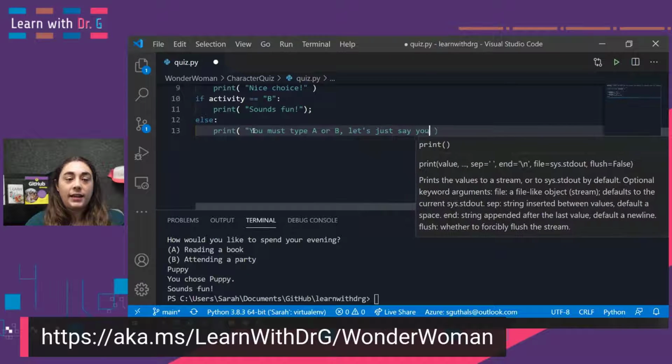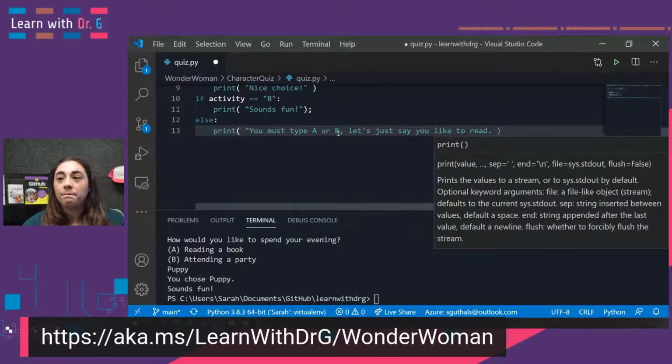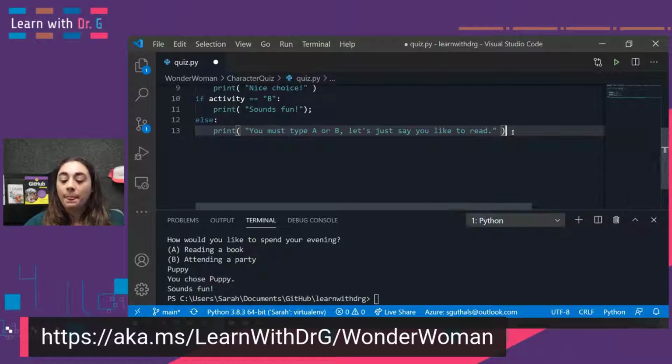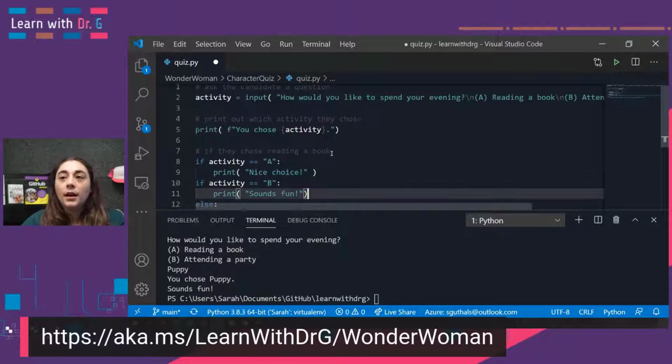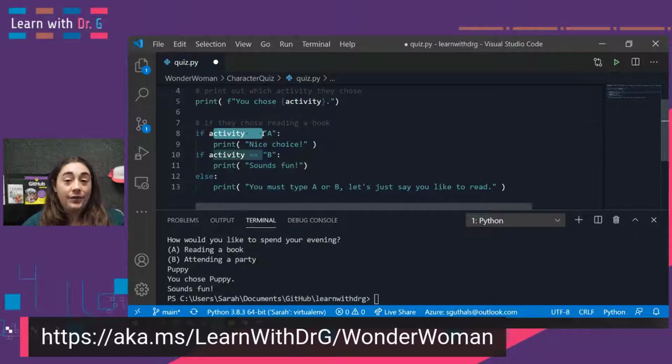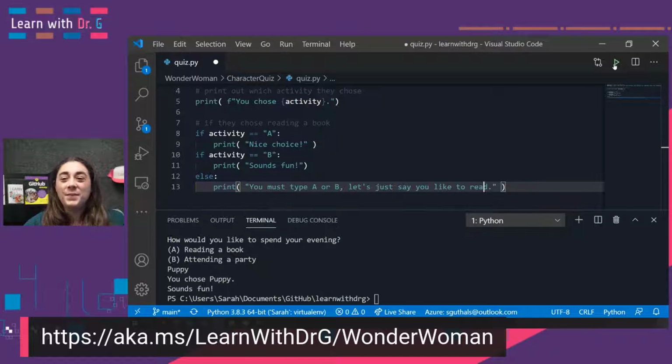Let's just say you like to read. Okay. So now we have: if the activity is A, print "Nice choice." If the activity is B, print "Sounds fun." Otherwise, "You must type A or B." Seems right. Let's go ahead and give it a try.